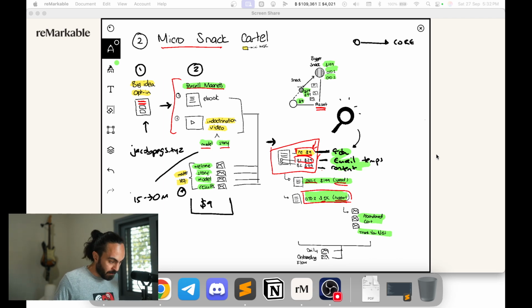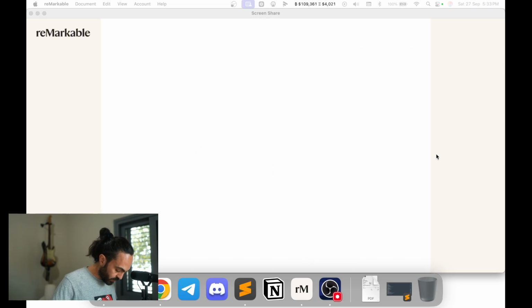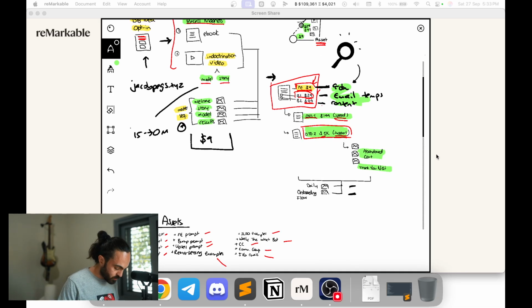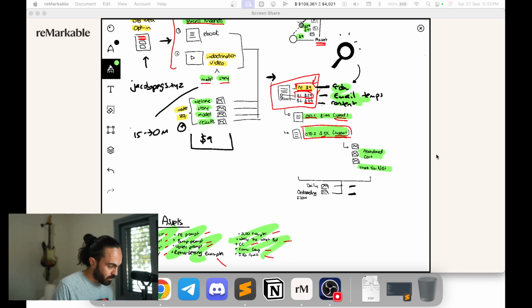And then finally over here, once that sequence is done, or your master sequence is done, you just get a daily email. In my world, if you become a client, I have this entire onboarding flow, which I won't show here, but I can show in another video. And then what I've done for my clients essentially here is I have created a bunch of GPTs over there that speed up the process.